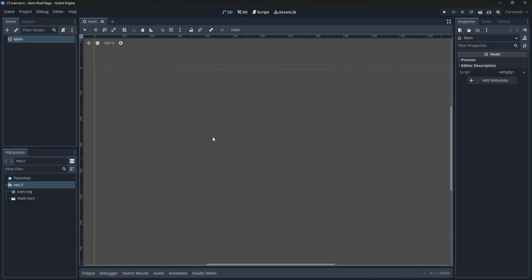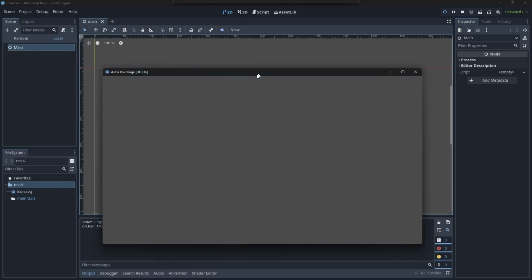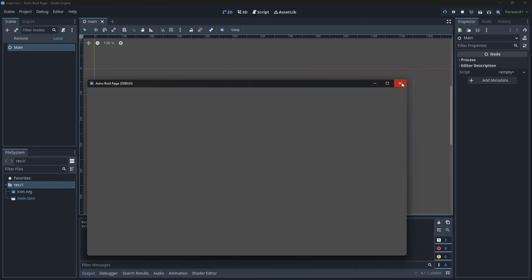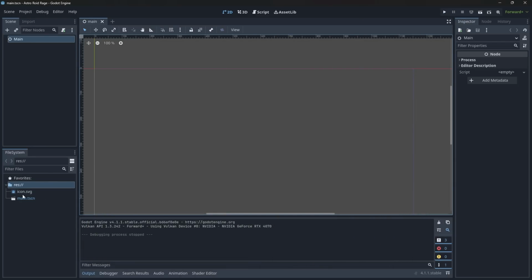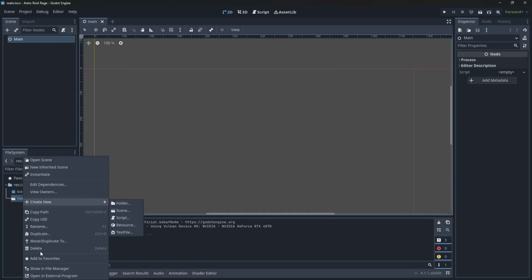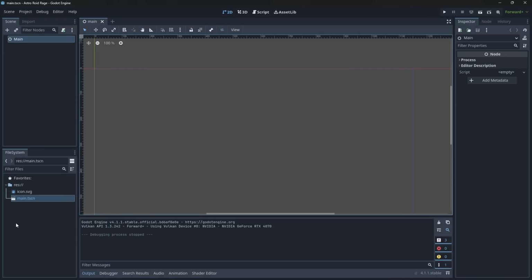Whatever way you do it, you will end up with a main scene, and then if I hit play, it now runs. I mean, it's an empty gray box. It's not a very interesting main screen, but it is running. You can see that my main.tscn is now highlighted in blue. This is to show you visually what your main scene is. You can also change the main scene by right-clicking and choosing. It's not an option now because this one's already set, but if I had another scene in here, I could right-click and say set to main scene, which is very convenient.